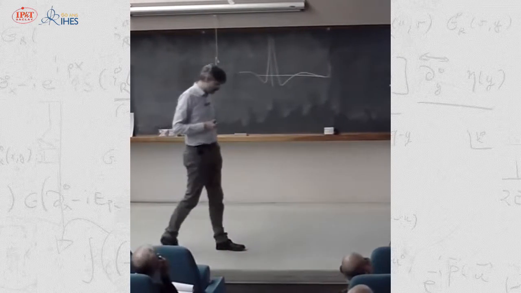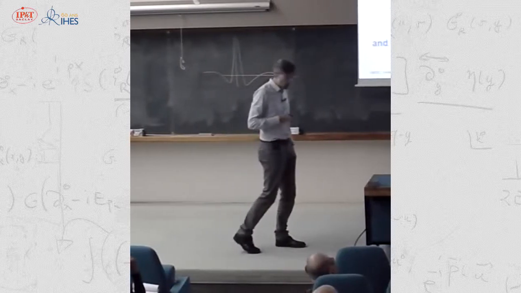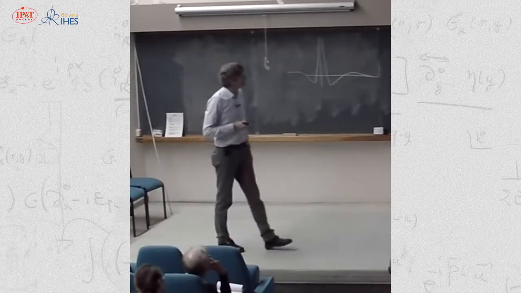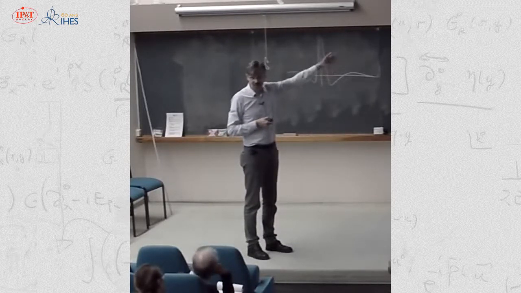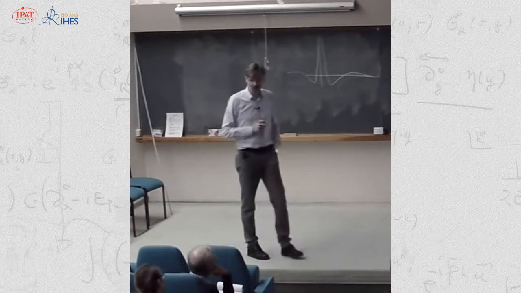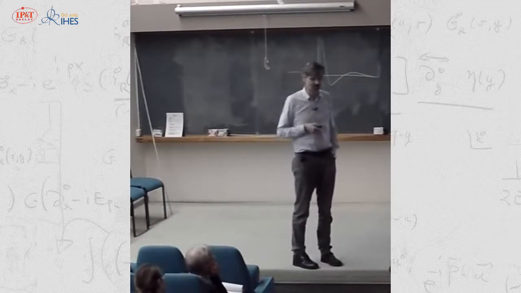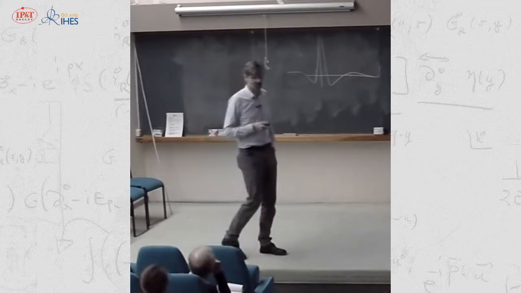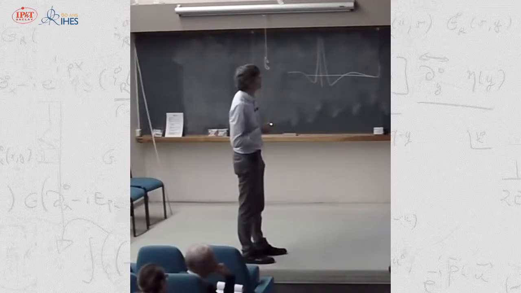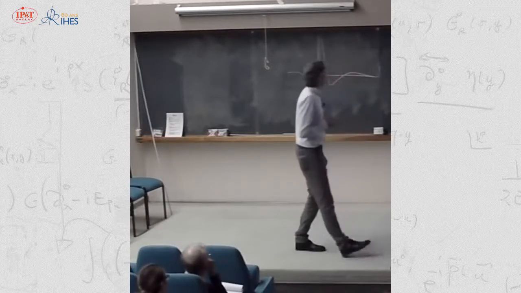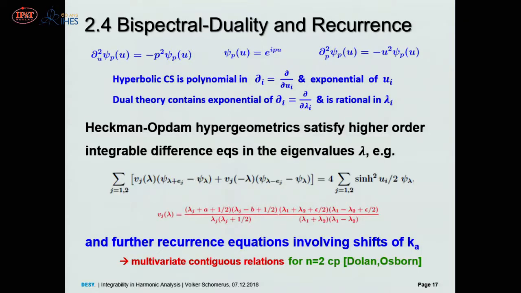In this way, you can recover many of these shift properties. Dolan and Osborne in their paper wrote down many shift operators, shift equations for this two-variable case. And in fact, you can check that they all arise from this feature. For instance, there's one complicated equation that they write, which can be recast after a little bit of massaging into this very simple form. And so all the equations that appear in this paper you can find. And again, the derivation I produced here is completely general, applies to a multivariable case, and in spirit, of course, also to all other blocks, for spinning blocks and so on and so forth.